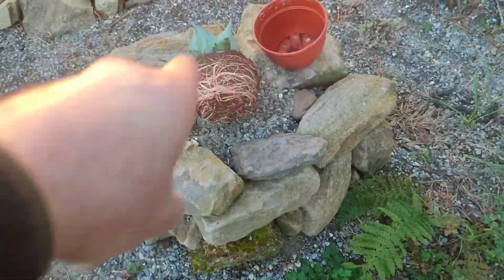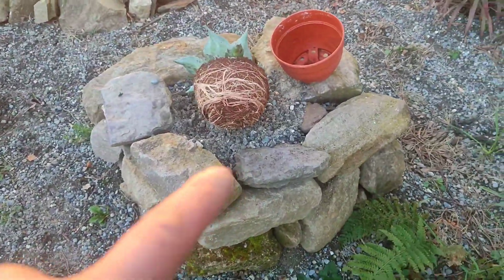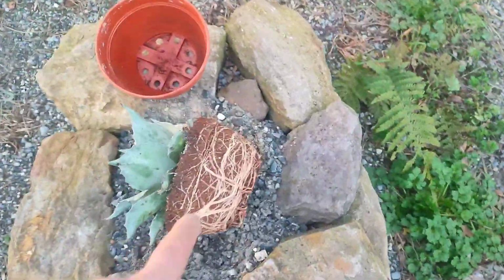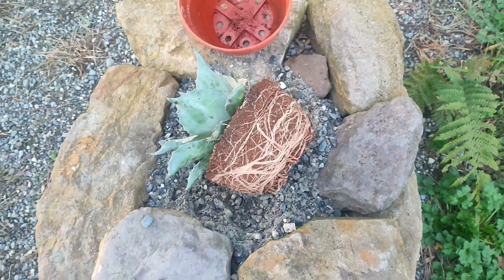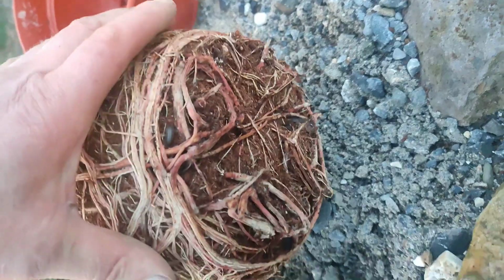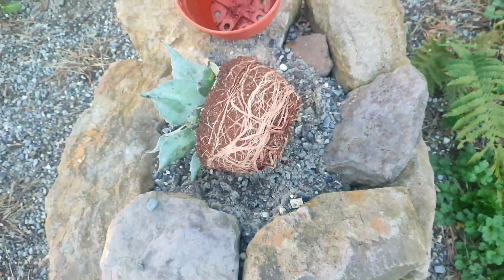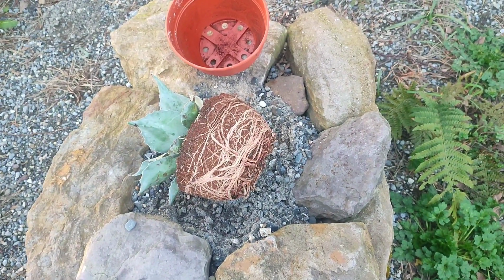Right, so this kind of raised bed area was the smallest out of the other four, because I knew this was going to be used for this plant here. And you can just see the root system, how strong it is, and it was root bound. It's just going around in circles. So I'm going to get this into this raised bed.